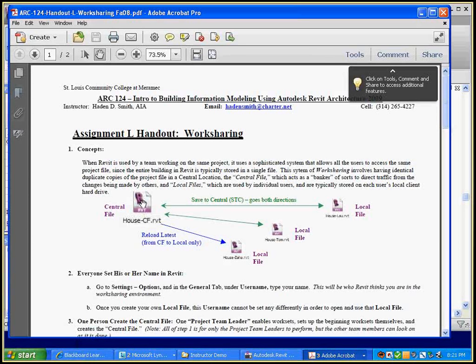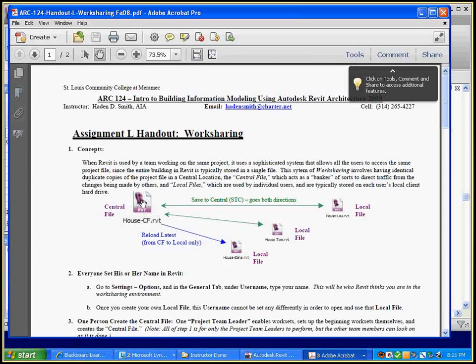But he too, in his office, may have multiple different ones. You're going to have two central files. Does that work the same way between the two central files?